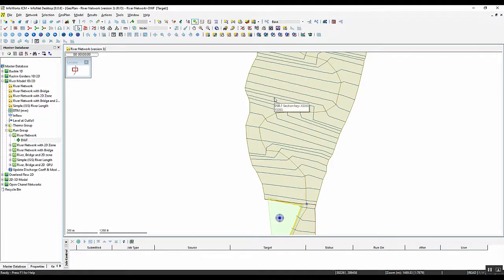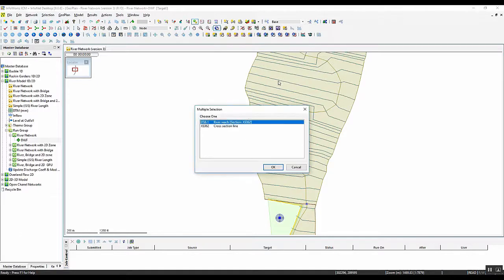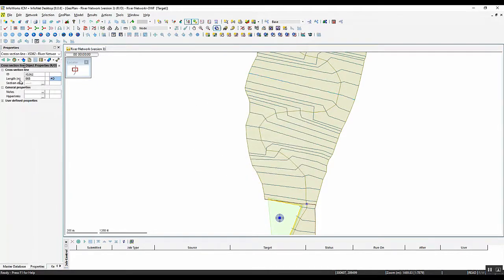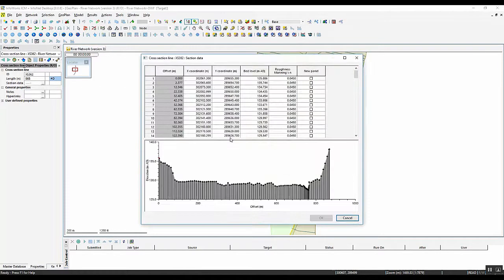These cross sections will come from river surveys, and we can look at those cross sections in detail by simply picking them up and saying, show me that cross section please. There's a small amount of data about the length of that cross section, and then the section data itself can be shown by clicking the little button, and here we now have the data points down that section, and each one of those data points will move starting on the left hand side, moving over to the right hand side.